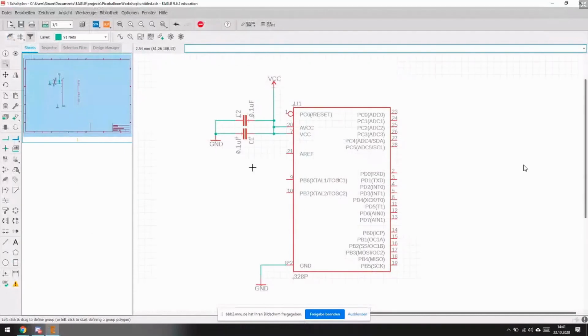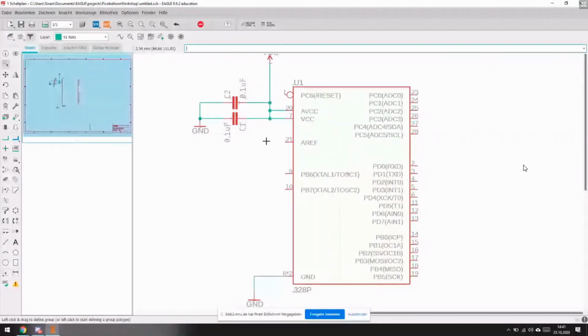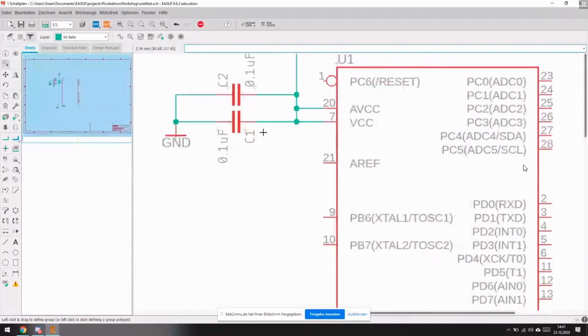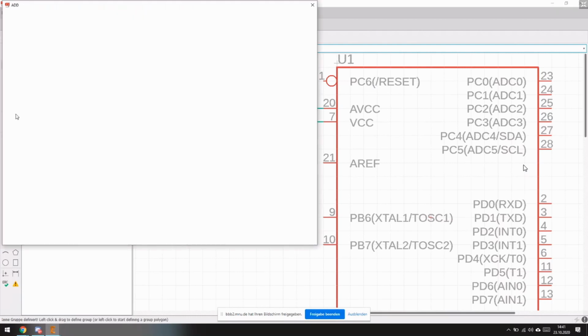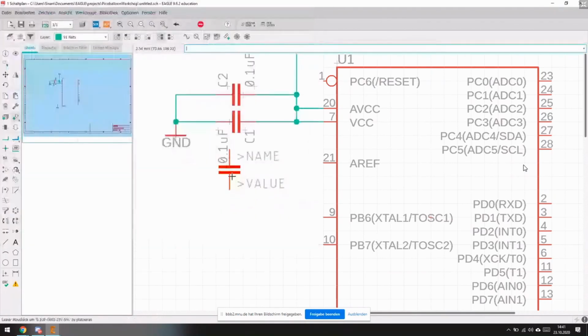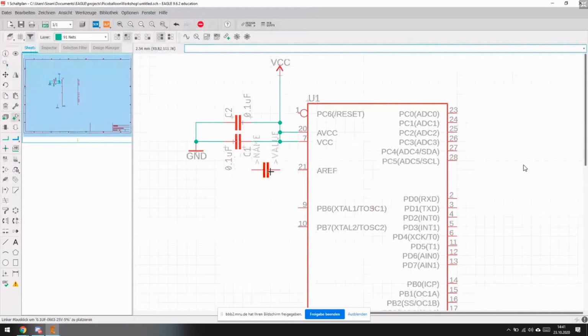So, we just supplied our chip with power. I will just connect the reference voltage there. Just so we take the part. Copy it. Oops, that was wrong. Take the part. Okay, copying doesn't work. I will just add it right here. Take another capacitor.